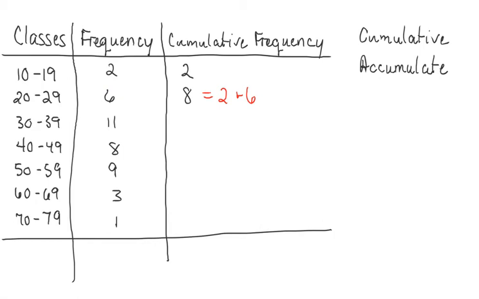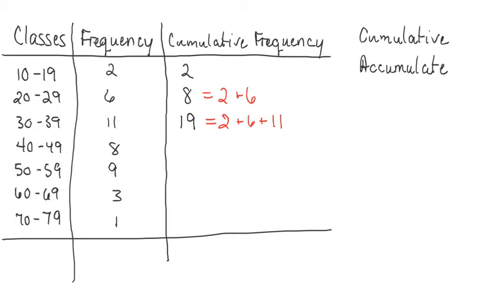So let's move on now to the third class. So now we've got the 2 from the first class. We added in 6 more. We accumulated that other 6, and now we're going to accumulate 11 more than that. So we have the 2 from the first group, the 6 from the second, and now we're going to have 11 more being added in from the third group. And that's going to give us a total of 19. The pattern continues as we go.